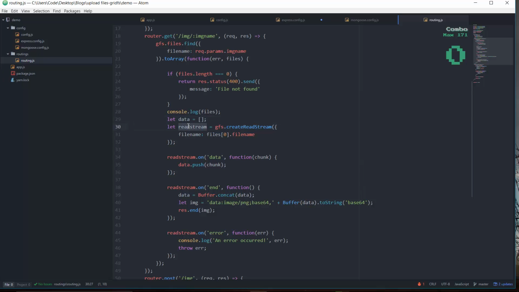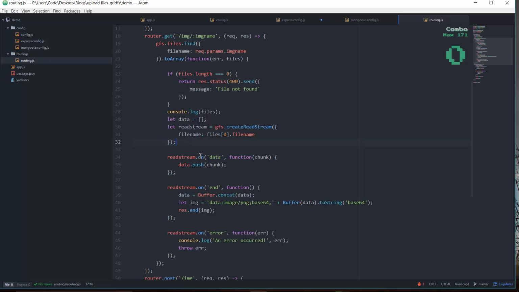Then I'm going to create a read stream. The read stream is going to be the GridFS object with createReadStream. I'm giving it the file name, because in my own mind I have the same files. I'm going to take the first one with the filename object on it as the file name.